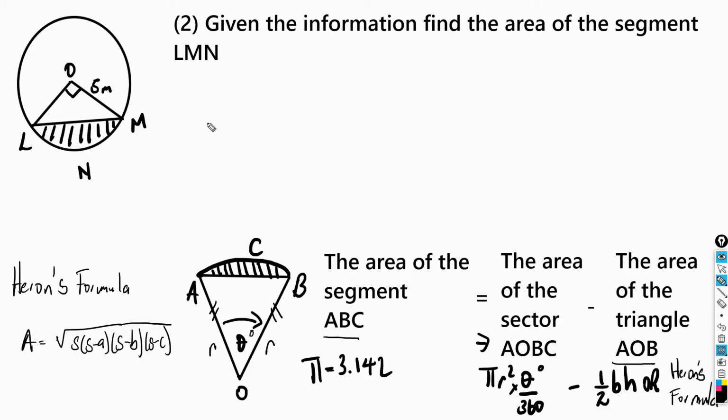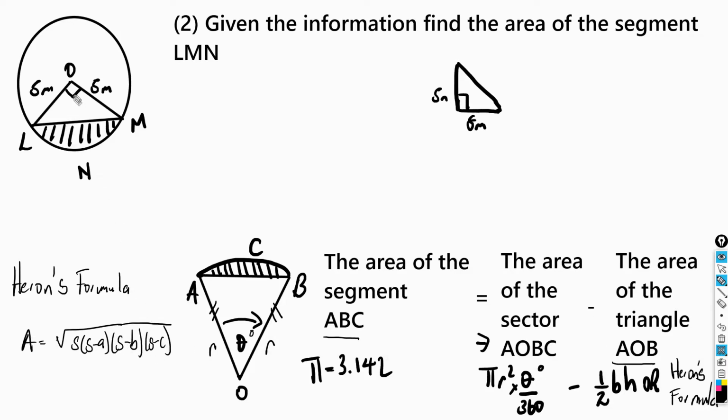Cool. Now for this example, guys, we can see that this is a right angled triangle. So if this is 5 meters, this is also 5 meters. Let's just draw this triangle for a second. If it's a right angled triangle, and this is 5 meters and this is 5 meters, then we already have the base and the height. So we don't need to use Heron's formula in this case.